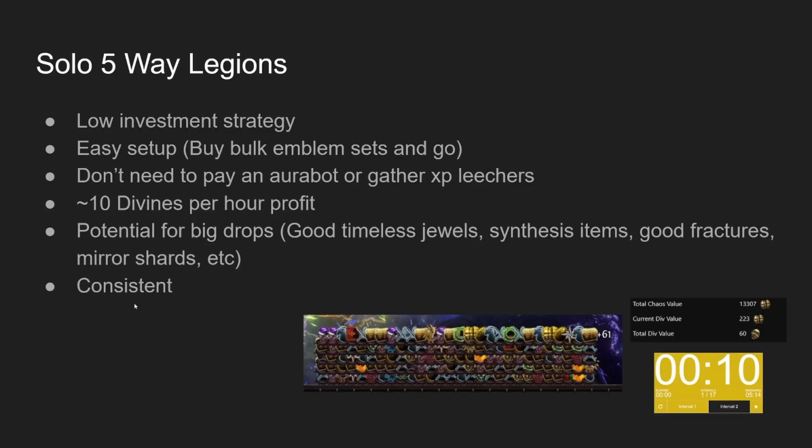And then it's consistent. You're only spending around 6 minutes per 5-way. 5 minutes for the actual 5-way itself, and then 1 minute looting, so it's pretty quick, and you're always going to be running it the exact same amount of time per 5-way.